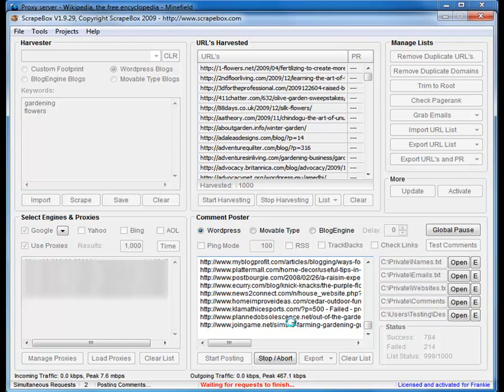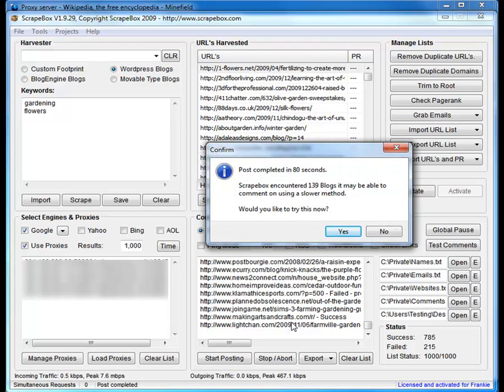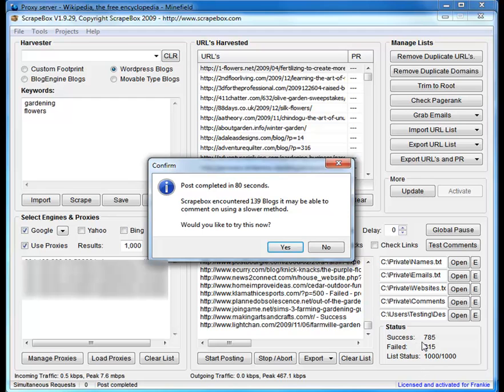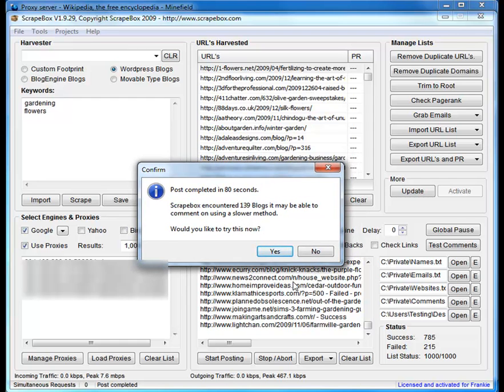So there we are, almost 80% success rate compared to the 10–11% success rate from free proxies. So that's it, done in 80 seconds for 785 successful, and it's got another 139 that it could comment on with the slow method, but I'm not going to do that one again either. But there you go.